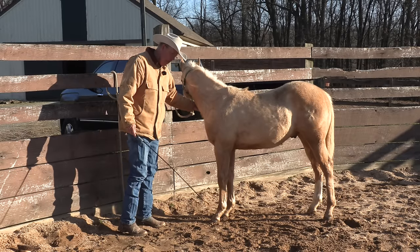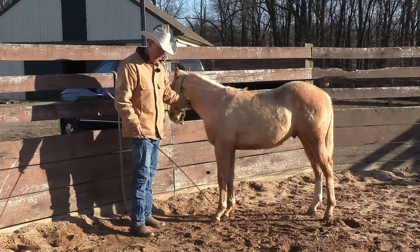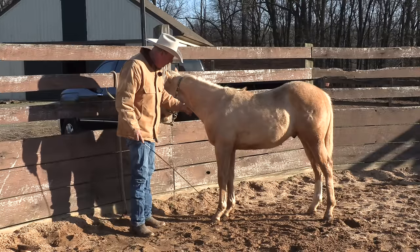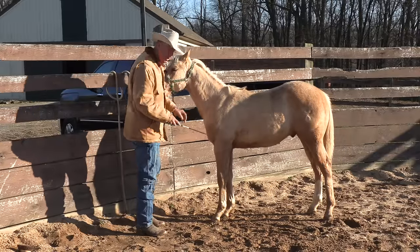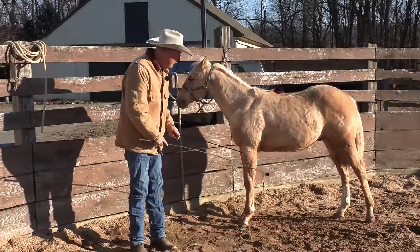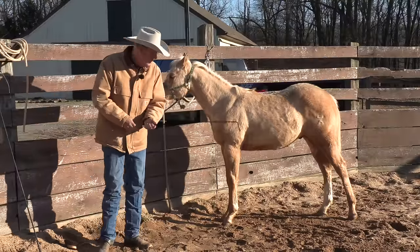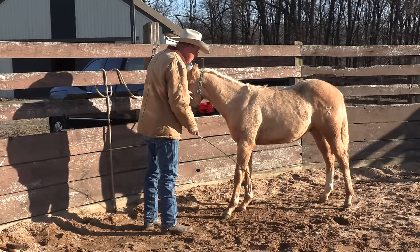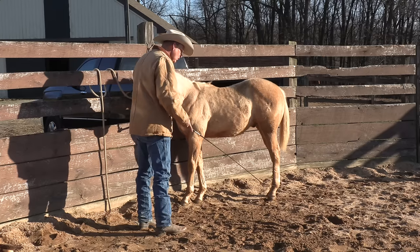The first thing I want to do — I've got what's actually referred to as a sulky whip. Supposedly they'd use this with standardbred driving horses. I'm a bit startled how short it is, but it's good for my purposes. I like to use this to rub around their legs. I like this type of stick, or this longer so-called stockyard whip, because they have a little flex to them. The well-made and expensive training sticks you can buy from clinicians are stiff, and I think this is a little more forgiving. If the horse would paw or make a move, it will bend and flex with them — you can almost wrap it around their leg, which you couldn't do with one of those rigid sticks.